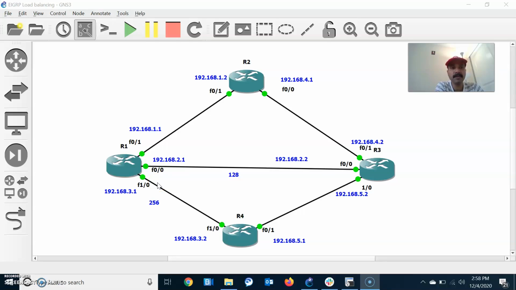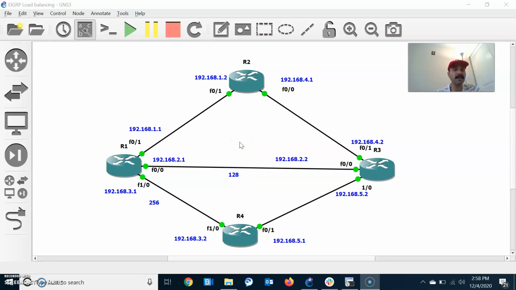And today I'm going to show about EIGRP equal and unequal cost balancing. So what is equal cost balancing? By default, EIGRP can load balance across equal cost paths. That means they assume all these paths. R1 has three paths, right? 1, 2 and 3 for reaching this 5.0 network. So if all are having equal metrics or equal feasible distance, what happens? It can load balance across 2 to 3 paths. So maximum it can support up to 6 equal paths.